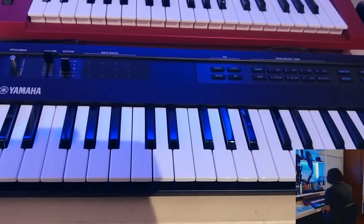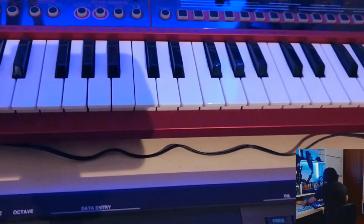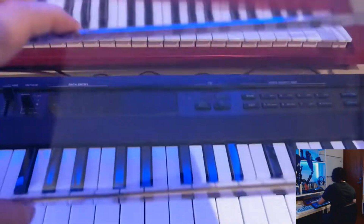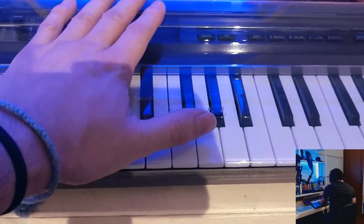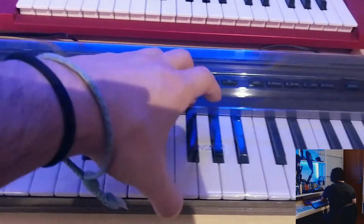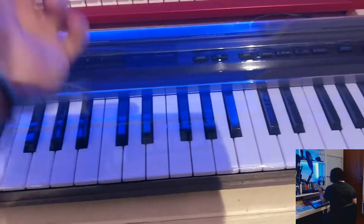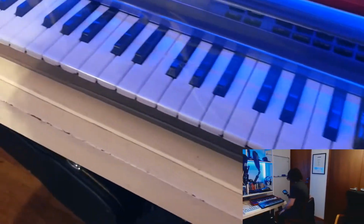It's the classic sound of the 80s. And it's surprisingly solid. This small thing here is heavier and better built than this big thing here. This one feels hollow. This boy here is solid. And I got a Deck Saver with it as well, because I want to protect it. There's a company called Deck Saver that makes these for synthesizers and whatnot. They're perfectly molded to the specific synth, and save them from dust or smashing the keys. Anyway, I love this thing. I can't wait to use more of it.